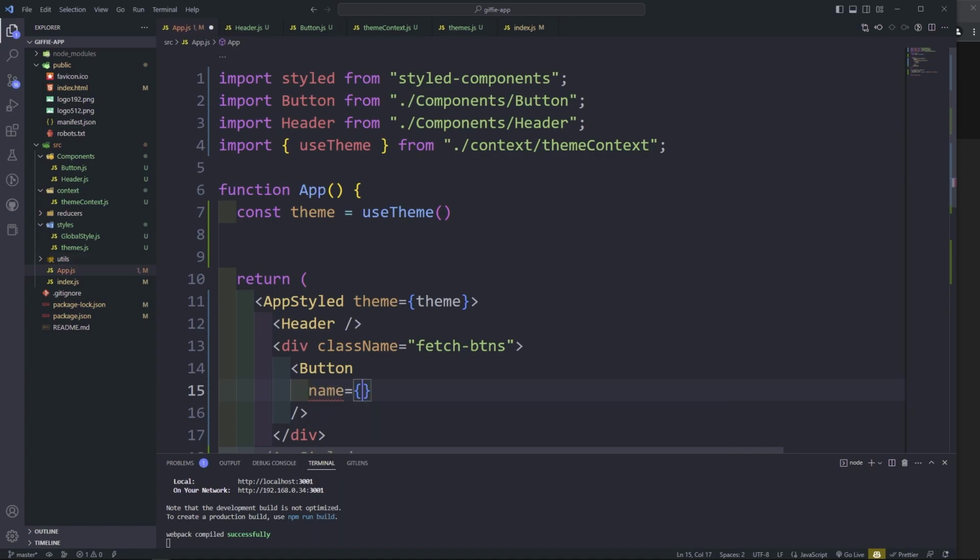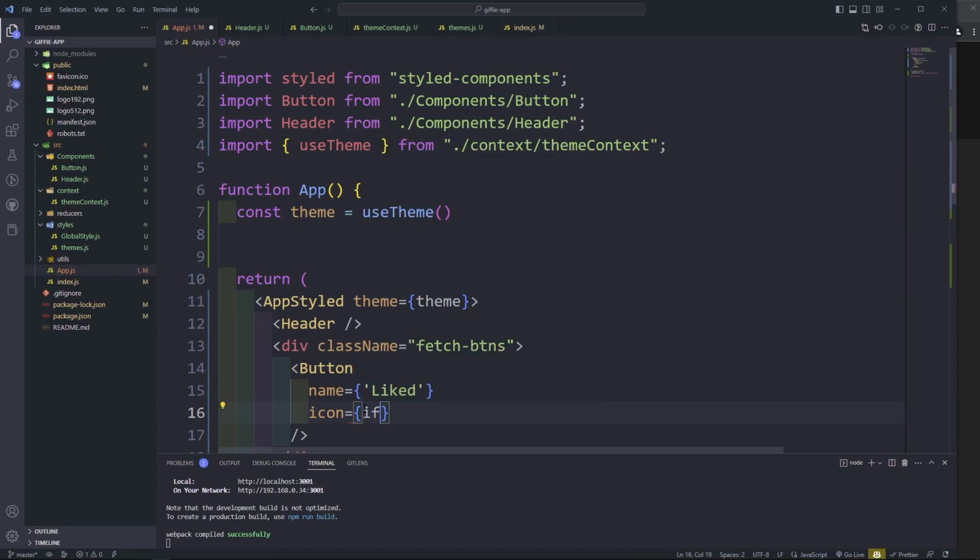So name, it's called liked, the first one, and then we're going to do icon. So for the icon, what we can do is go to Font Awesome and copy the icon that you want. I'm just going to put the actual icon in here.